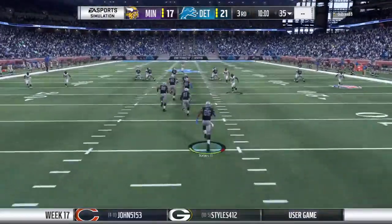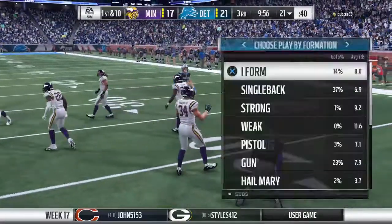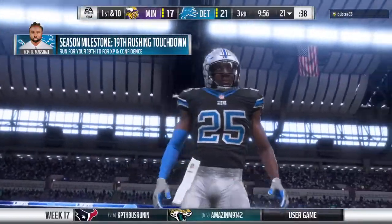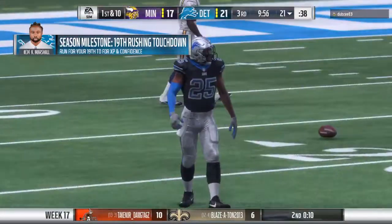That'll be taken in the end zone. He spins free. And he's able to get it across the 20, but not by much, as he's marked down at the 21-yard line. The Lions offense now with a football first here to begin quarter number 3. They have the lead. Now they'll be looking to extend that lead.